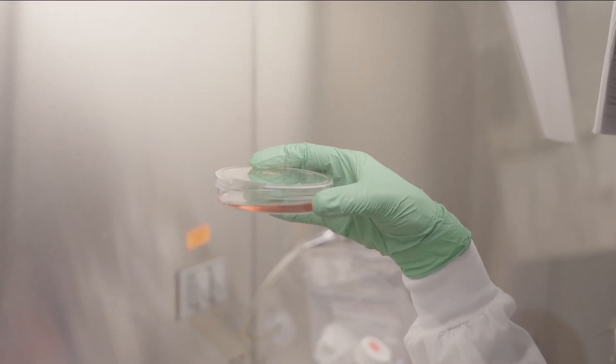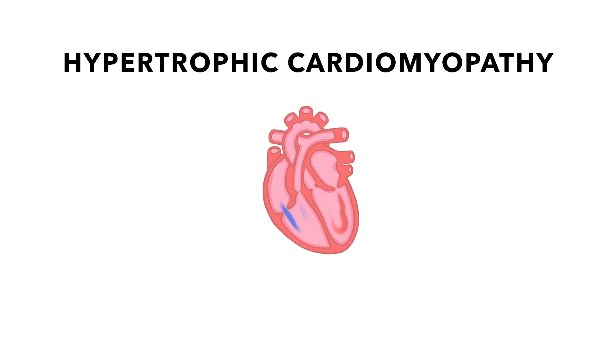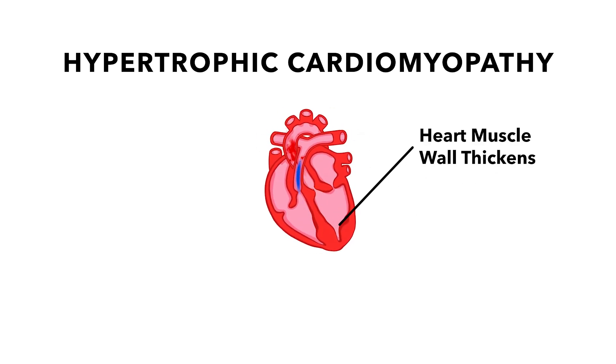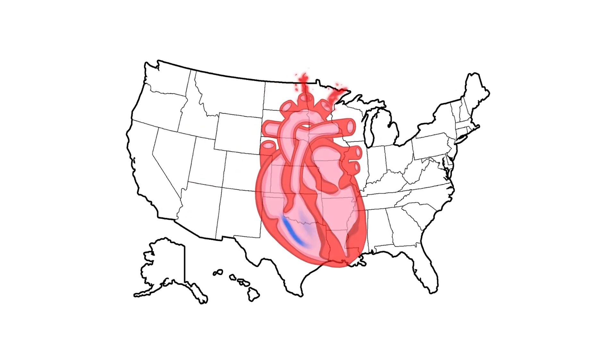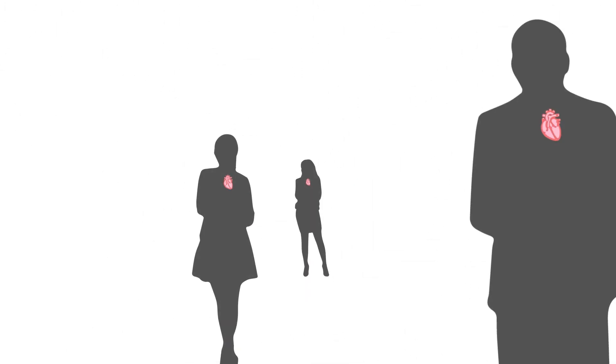We're excited to be part of a collaboration with the Allen Institute, folks at University of Washington, Stanford, and UC Santa Barbara. We started with a list of myosin mutations that have been linked to clinical variants of hypertrophic cardiomyopathy — a disease in which the heart muscle wall becomes thick and sometimes blocks the ability of blood to move through the heart. It's actually the leading genetic cause of heart disease in the U.S.